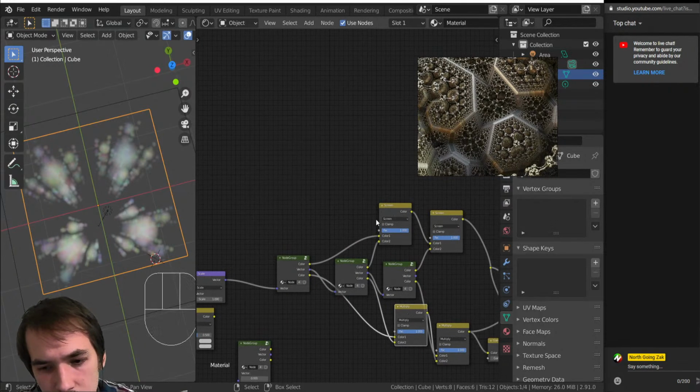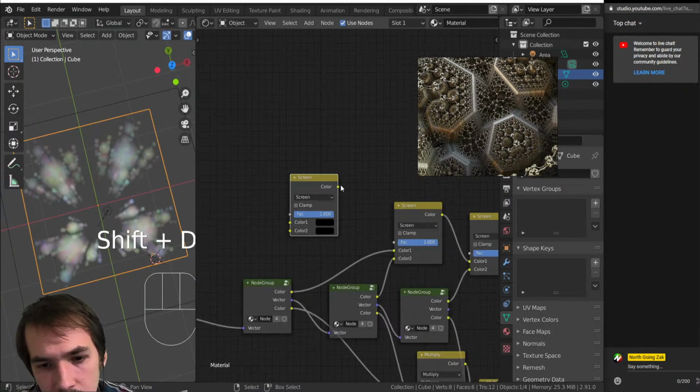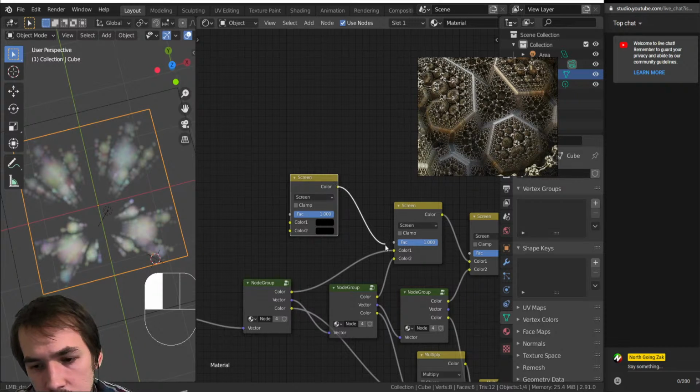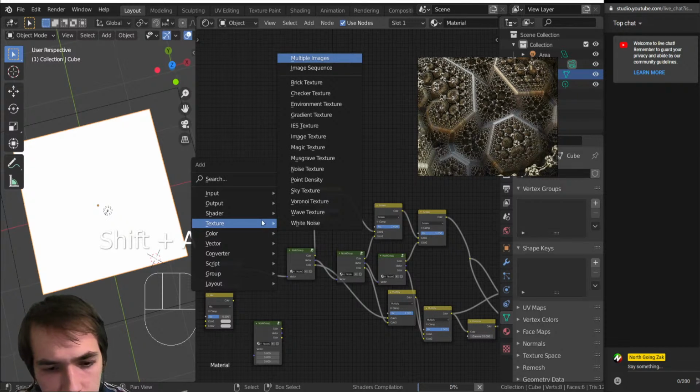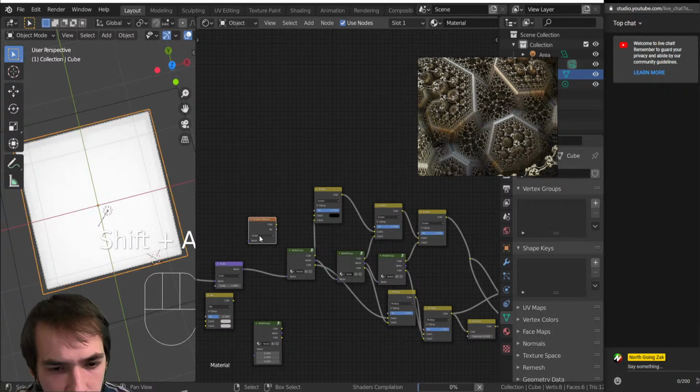And so let's just add a screen, another screen to here. And this will go into the first one. Then I'll add another sphere gradient right here.